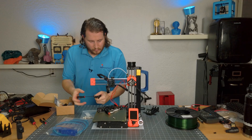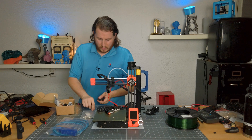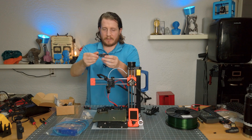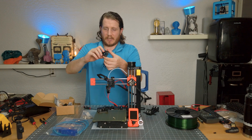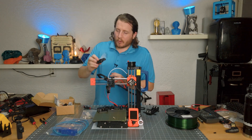Making sure we can remove everything — if this one screws in fine the other one should be happy as well. Now it's time to go ahead and install the Revo. This is so easy: just put it on, screw it in till it's tight, and literally you have it in there.